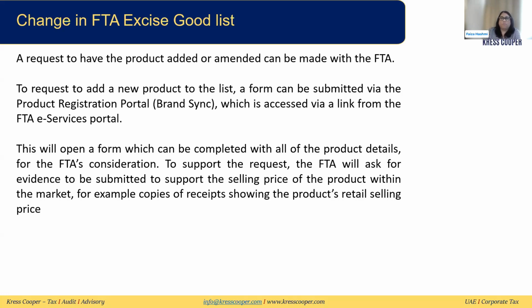So, for example, if the product is being retailed at big retailers, there is a list given, which includes Choithrams, Lulu, Carrefour, Spinneys, Al Maya, the Union Coop, the Abu Dhabi Coop, Sharjah Coop. If they are being traded there, then you need to provide three retailer receipts from different retailers, and they should be valid within 3 months, and not very old receipts. And if the product is being retailed at other retailers than that, then you need to give as proof 5 retailer receipts.